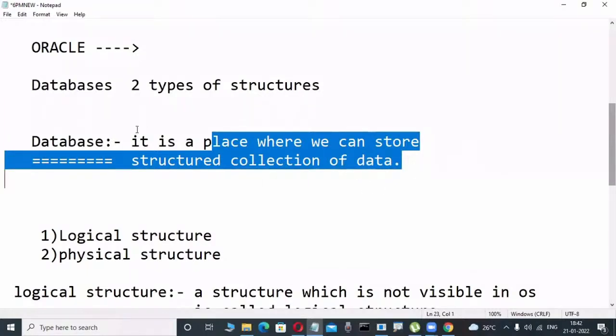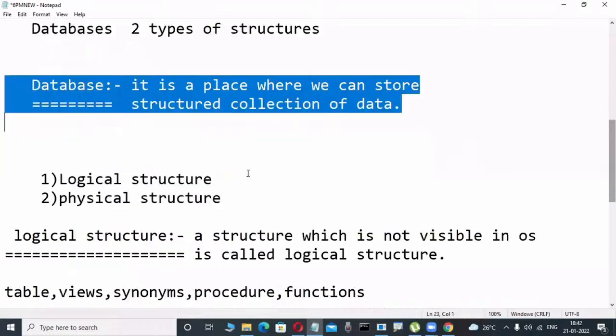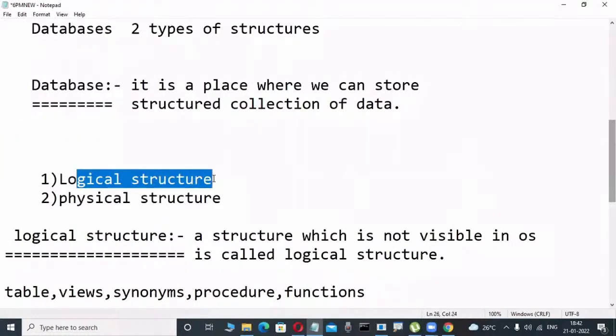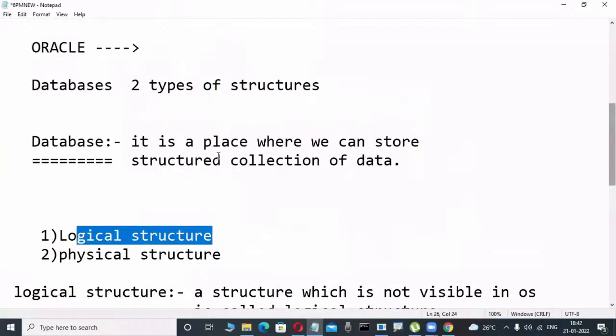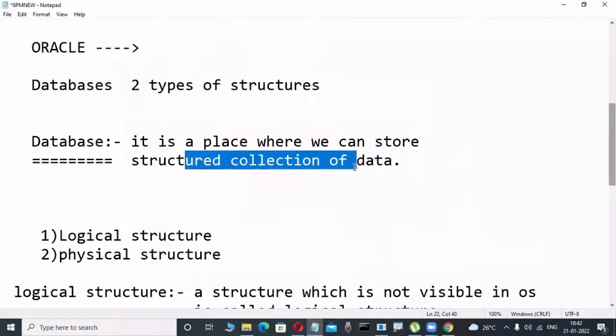Immediately. Why? Because this is the developer definition. Developers are logically good. A table is nothing but a structured collection of data. They have an idea, that's why I am also telling structured collection of data. Maybe from their point of view it is not a problem. They're thinking of an easy, logical way.